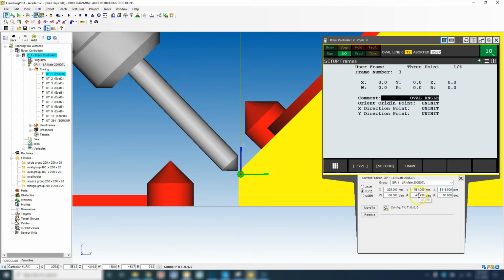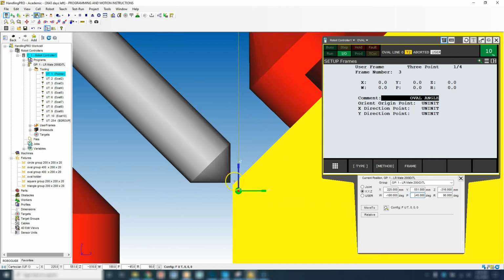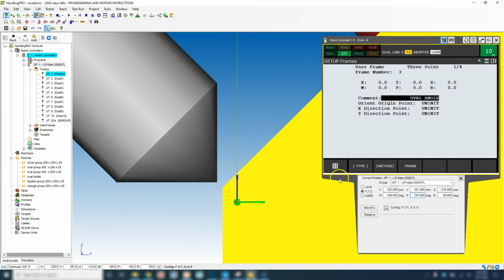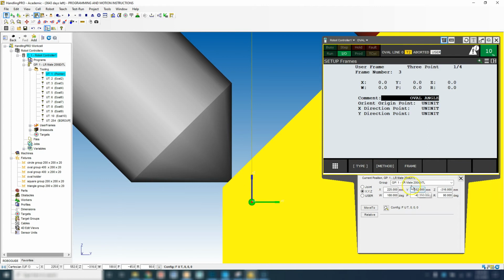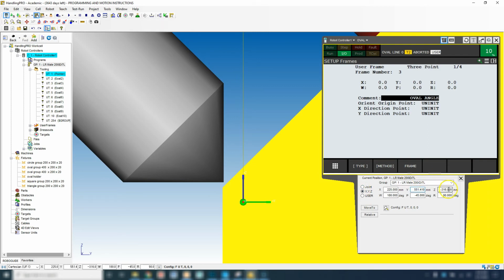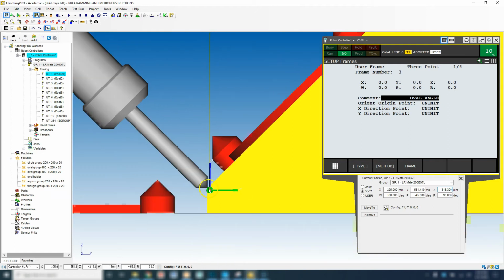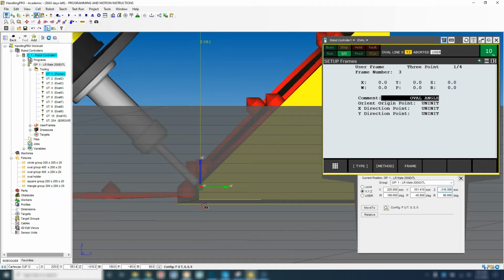So right now this is 43. Let's actually make that 45. So now we're directly 45. So we should be perpendicular to this surface here. And now we'll just again continue working my way inwards, trying to get as close as possible. That was a little too much. So we actually have that. Good. And then I'm going to go mount here. And I think that's going to be as close as I can get it. It doesn't have to be exact for there.